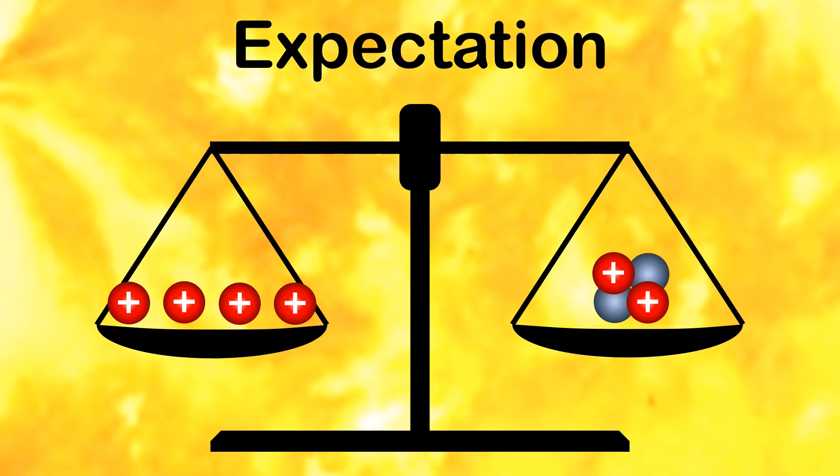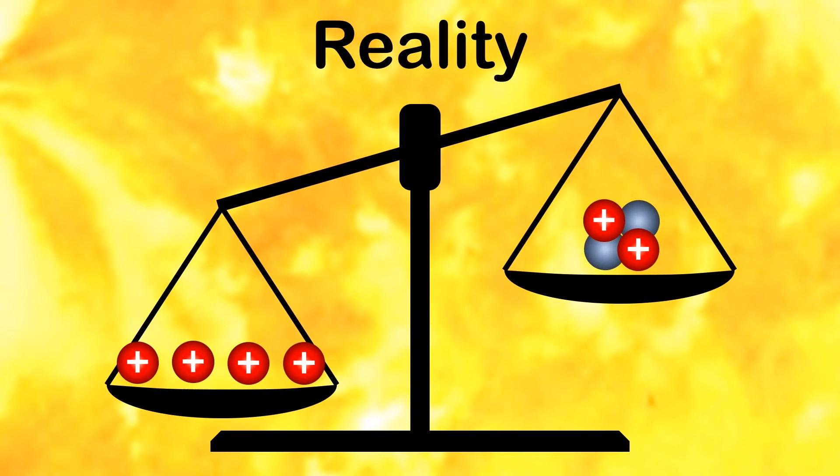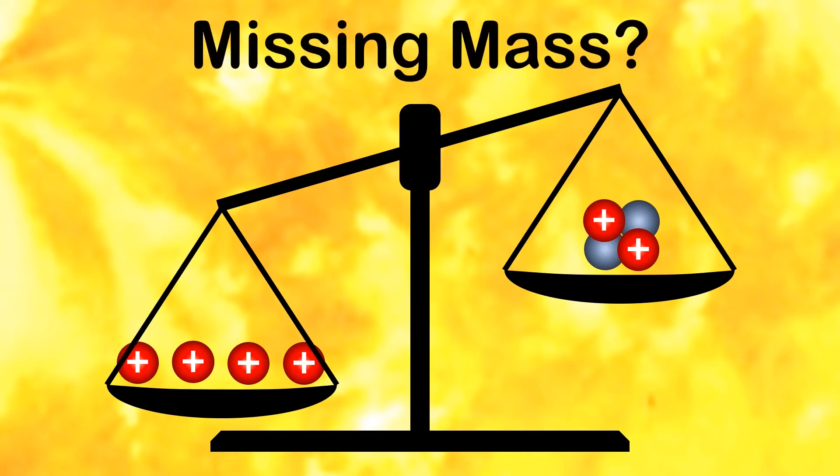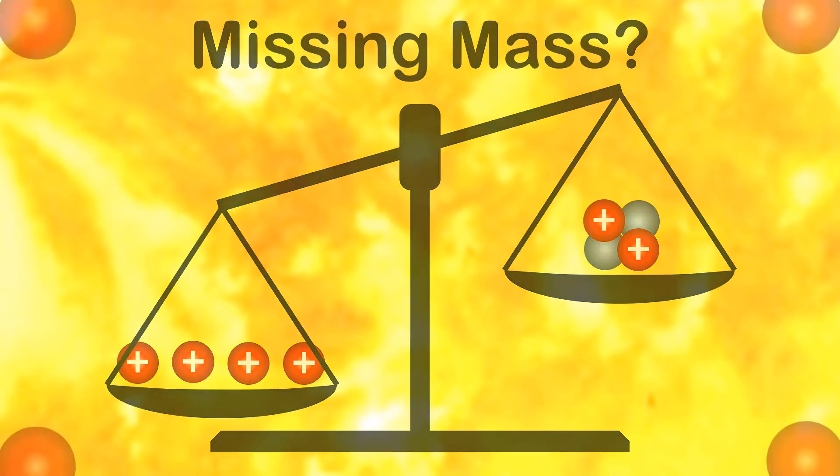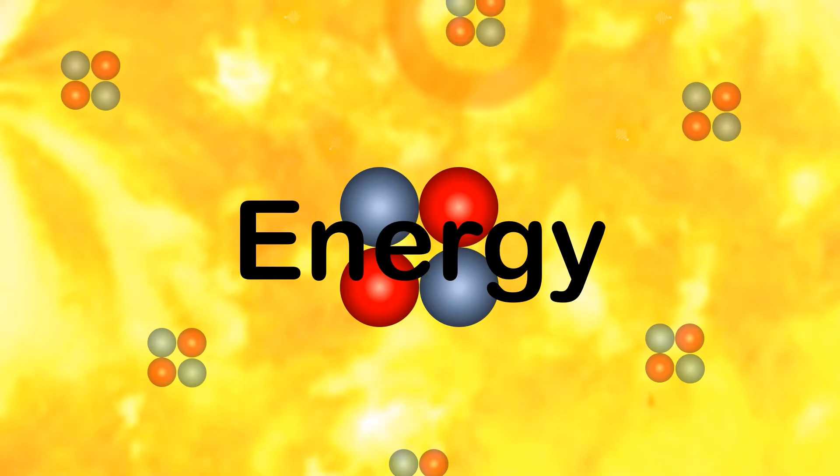After all, they're made of the same stuff. But in reality, a helium nucleus is actually lighter than four individual hydrogen nuclei. So what's happened to that missing mass during fusion? Well, it's this missing mass which is directly converted to energy. This is where the power of stars comes from.